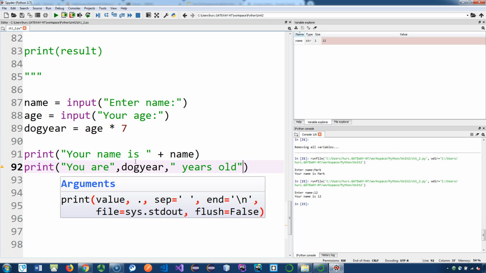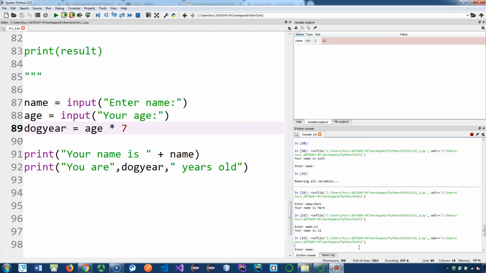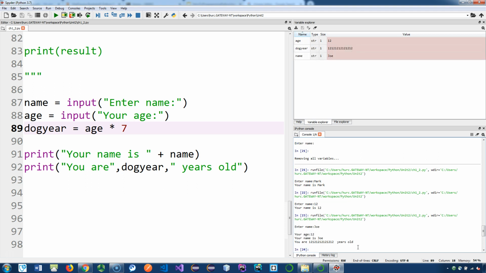Assume that it's understood, so I don't do all the other formatting. And I expect this to fail at this line right here because I'm trying to do a multiplication of a string against a number. Of course, in this case, it doesn't tell me that, but we'll see if this works or not. So name would be like Joe, age would be, let's just say 12, and actually it does work.